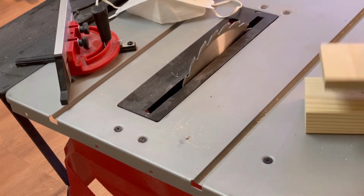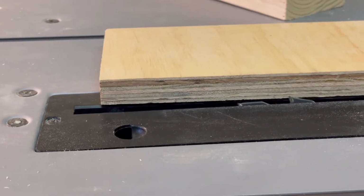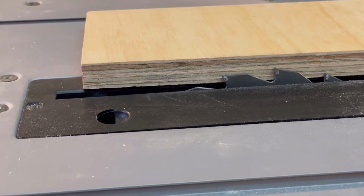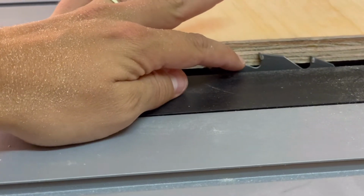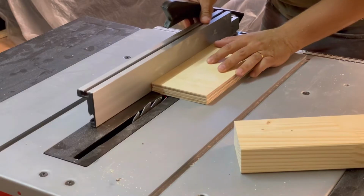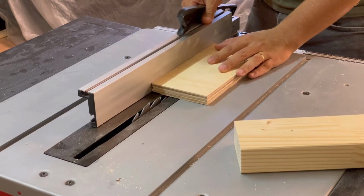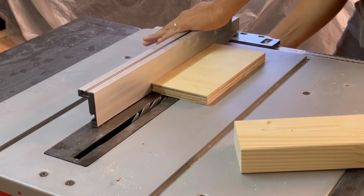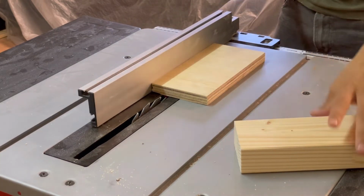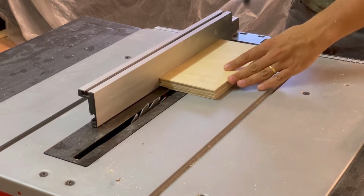So let's see how that's gonna go. Now I'll lift the blade about halfway up. About there. And that's how deep we're gonna cut those grooves, in about here. And then I'll use my hand and a push stick to push it through.